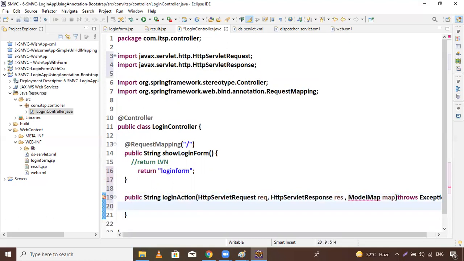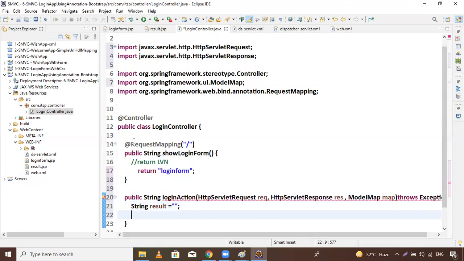Now here we create one String, result. Okay. All the packages you want?